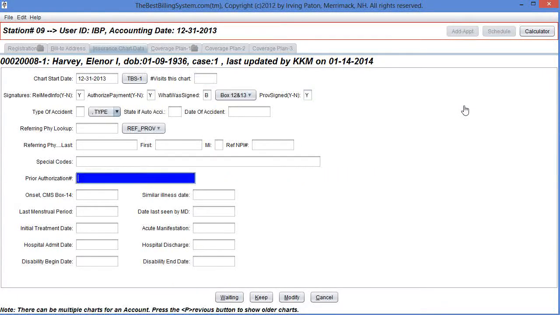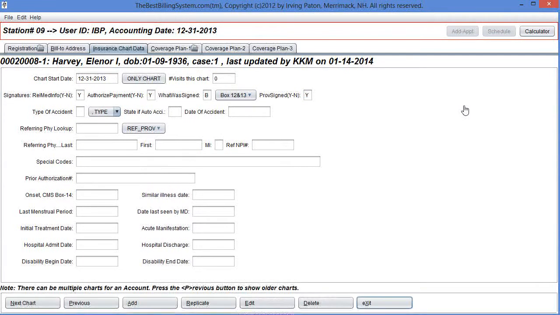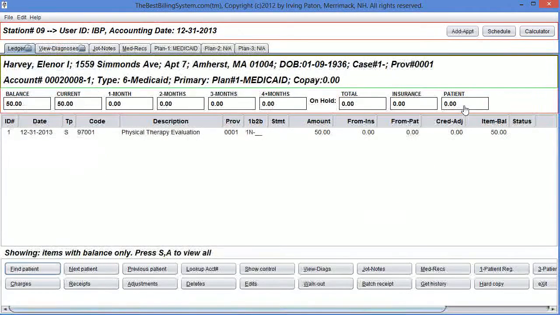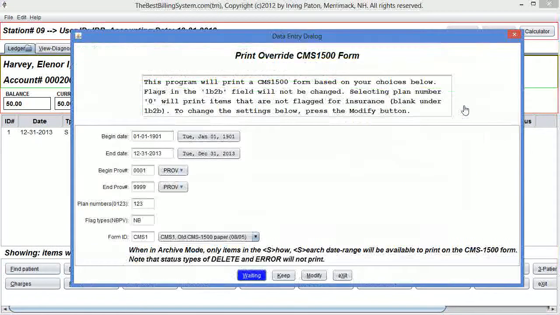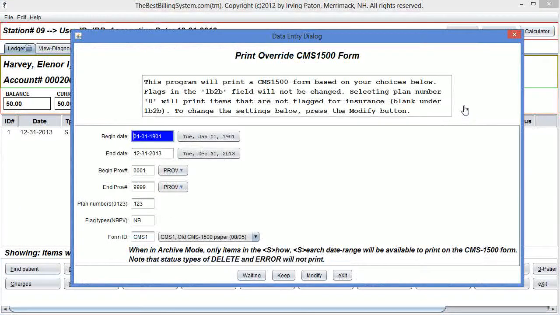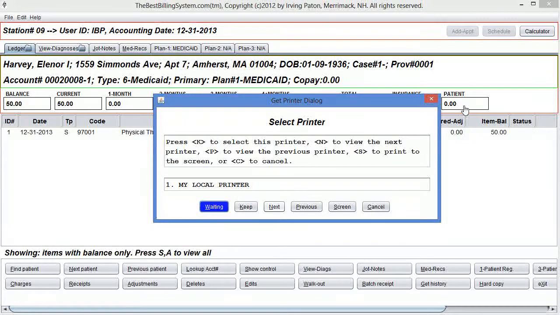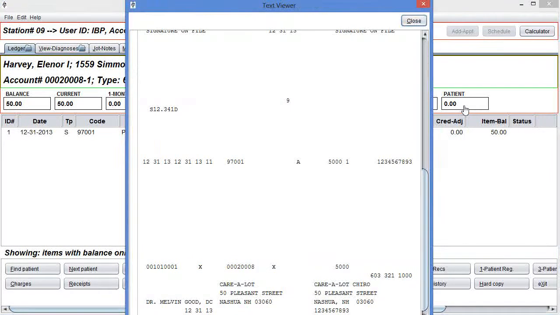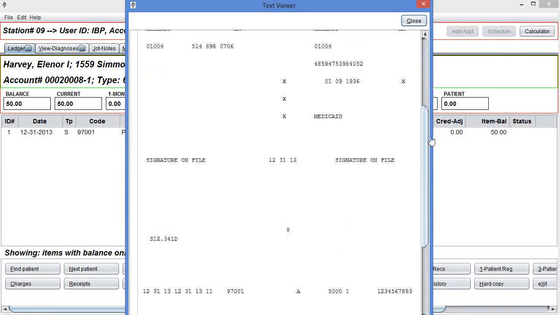Then we're going to get out of here, go back to 2, and now I'm going to do a walkout HCFA. No, we've got to do a walkout HCFA modify, go to CMS2, and then we can keep that, and then we can go to the screen, and there it is. That's fantastic.